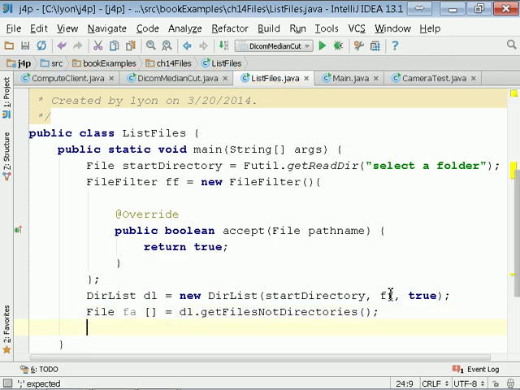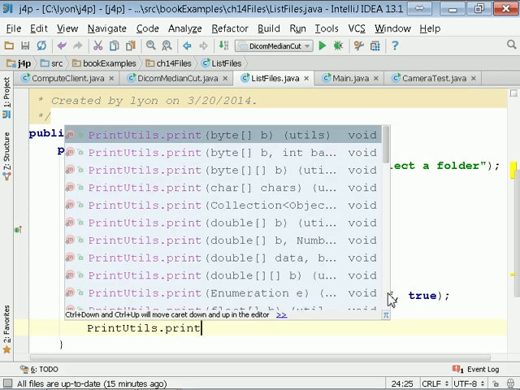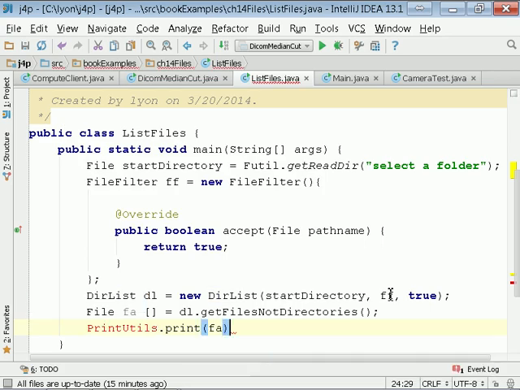So let's do that. Let's print utils.print of file array. Alt-Enter. And now I think maybe you're ready to try this. It should give us a nice list of files. And if it is images you're looking for, we might as well navigate to the DICOM image directory.